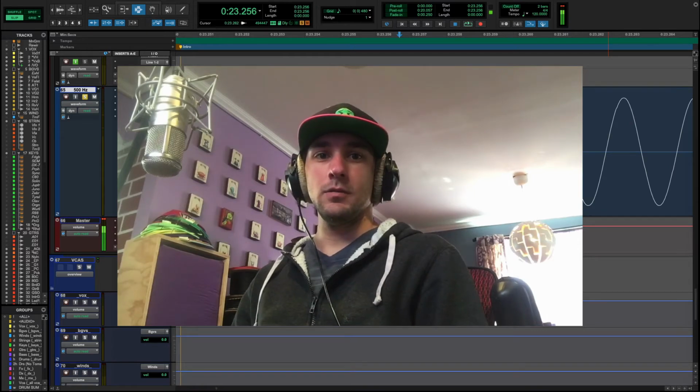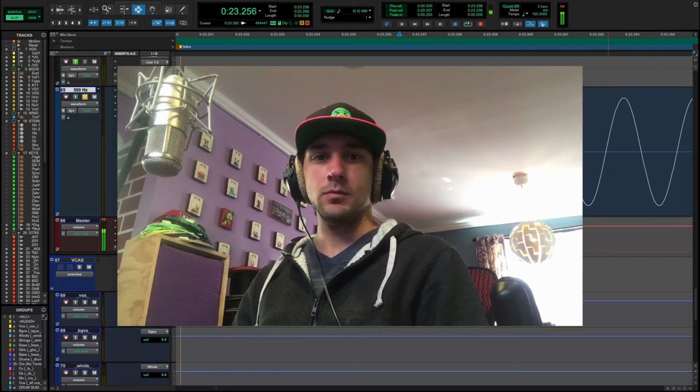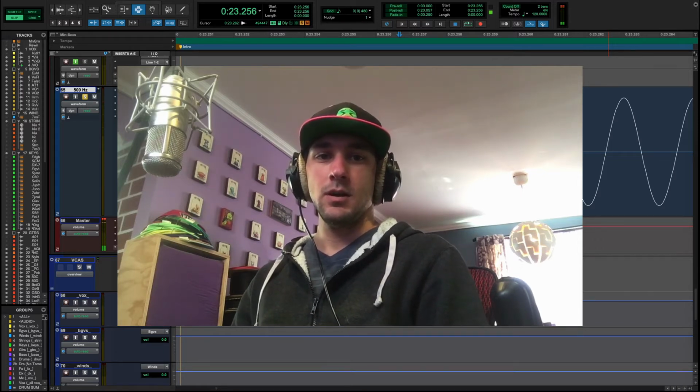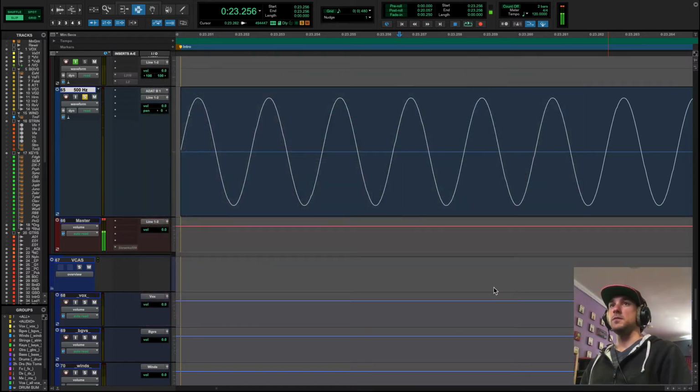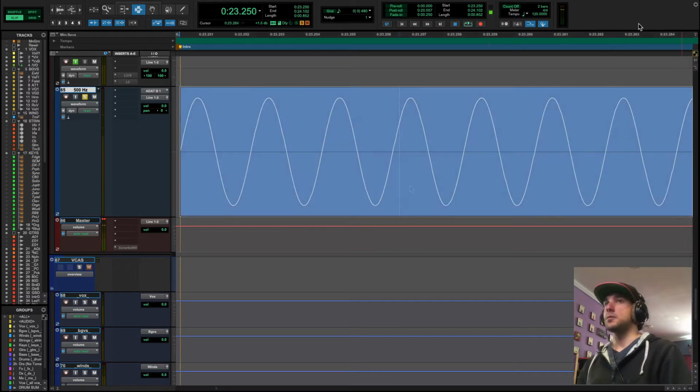Get out your high school algebra textbook and your TI-83 graphing calculator, because we're going to put the engineer in mix engineer. What is the difference between phase and polarity, and why should you care? We'll start with this 500 hertz sine wave, which you should be able to hear pretty well on your phone.